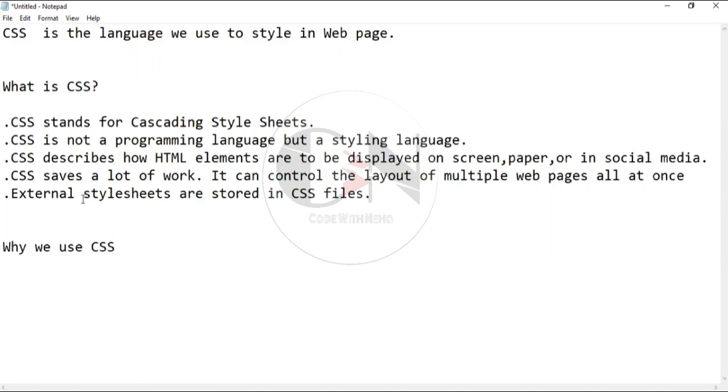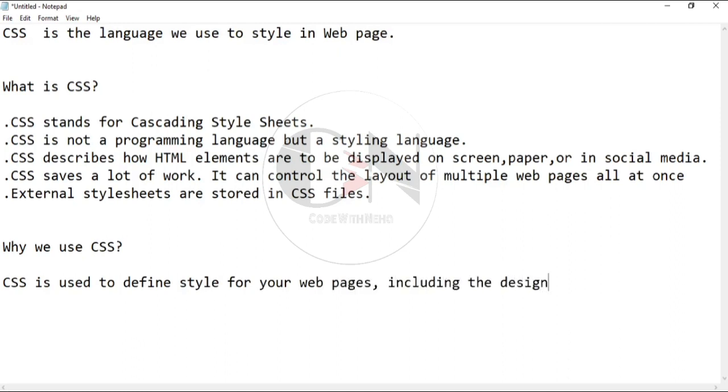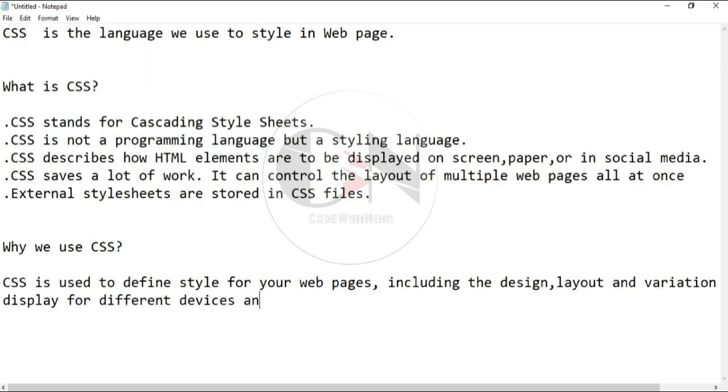Now, why do we use CSS? CSS is used to define styles for your web pages, including the design, layout, and variations in display for different devices and screen sizes. HTML was never intended to contain tags for formatting a web page.